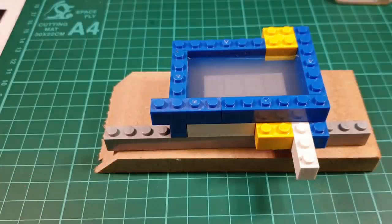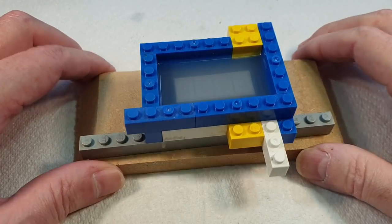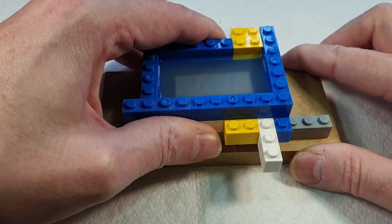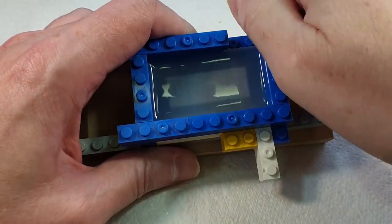Right, so now we will leave that to cure. Right, so this has had plenty of time for the rubber to cure, which it has, so now we've got to demold it. Now this should be fairly straightforward, just need to start pulling the Lego apart.